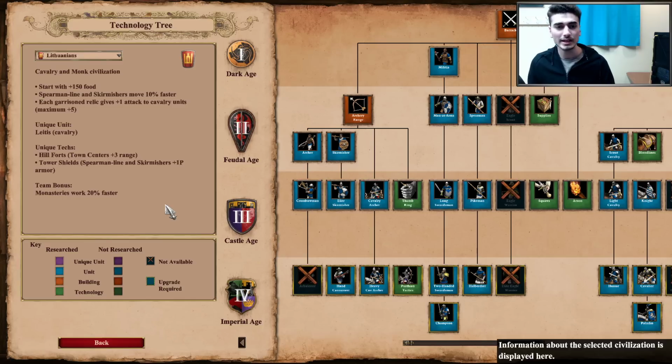Then they get the spearman line and skirmishers moving 10% faster. Again, I'm thinking now about forwards, because a forward with spears and skirms moving faster could be a very good bonus. Each garrisoned relic gives +1 attack to cavalry units. This is actually very interesting. Now I'm thinking maybe this is an arena-like civ, because in arena you get the relics early, and then you just get +1 attack on all cavalry for the rest of the game. That could be a very interesting bonus here.